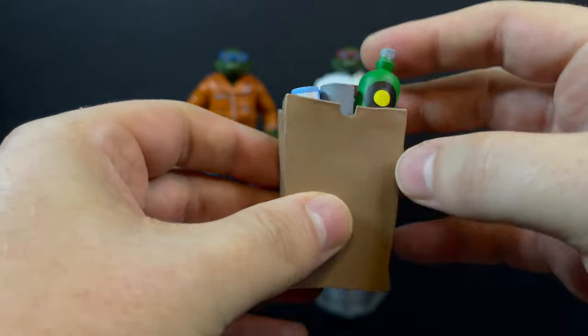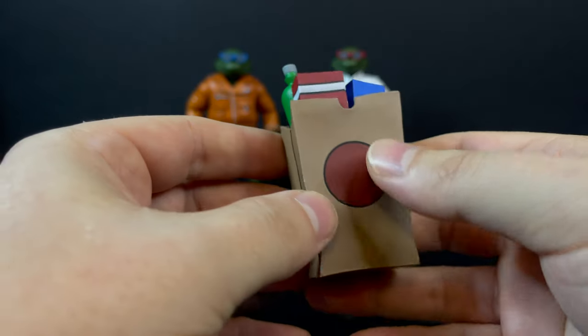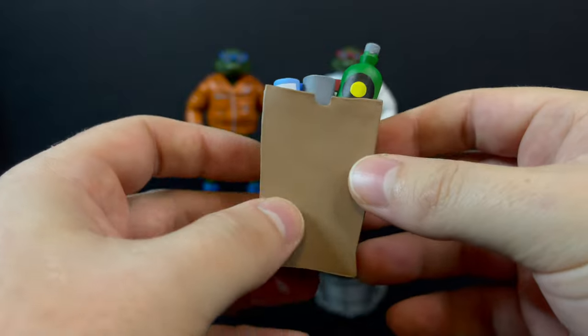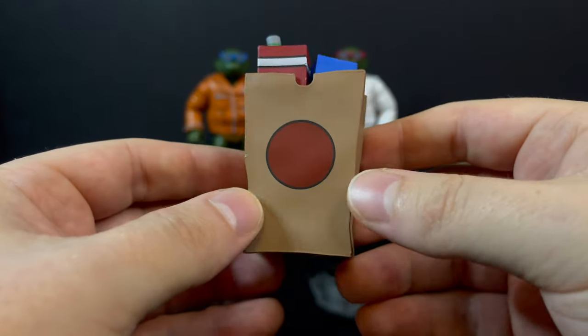This is about the third, fourth incarnation of this. Sometimes they're different. Sometimes they have vegetables, but it's always nice to have some extra ones, especially with the inevitable kitchen playsets that I hope are coming. These will look great on the table and all around the lair.